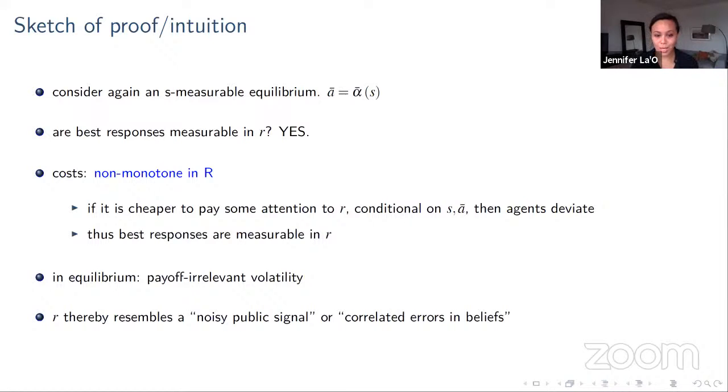But in order to do that, it's cheaper to look a little bit at R. And it's almost as if, in the extreme case, you would have a completely free public signal out there, which is zero cost to look at. What we're saying is there's this in-between here that if, to learn about S, you want to look at R because it's a cheap way of learning about S, you would do so. And in that case, whatever type of non-fundamental volatility is in that signal, that would show up in equilibrium. Okay.